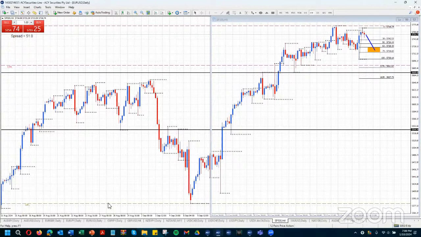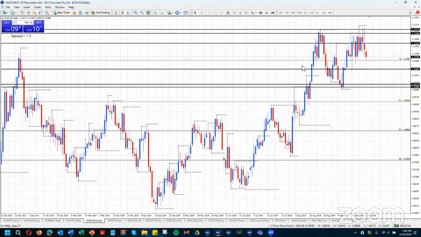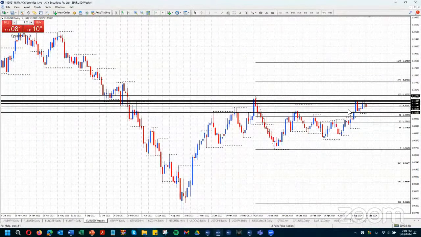All right, euro dollar. First up on the daily chart, might just go to the weekly chart of this range, which is 23 high, 23 low. We've been trading well within that range. Are we going to move back below the 79% level? We're pretty much trading down to that level today. But what I can see here is there's a bit of a resistance area over here to the left, and we're maybe forming a bit of a double top here on the weekly chart.